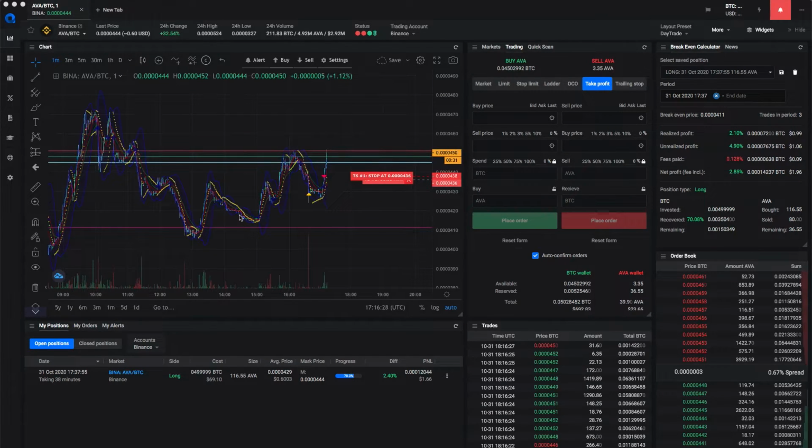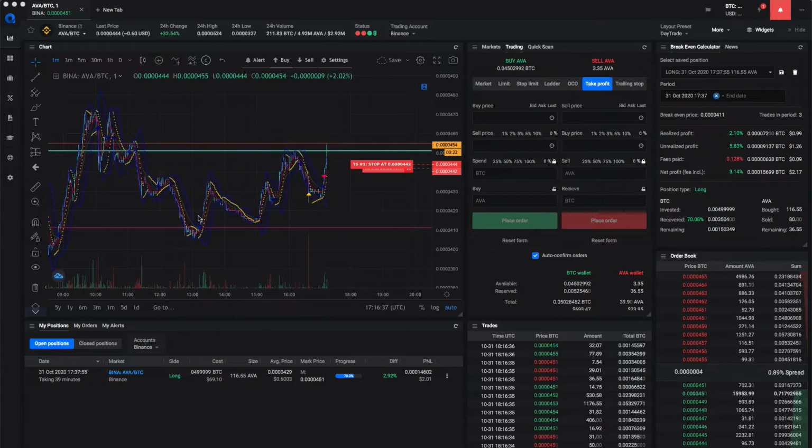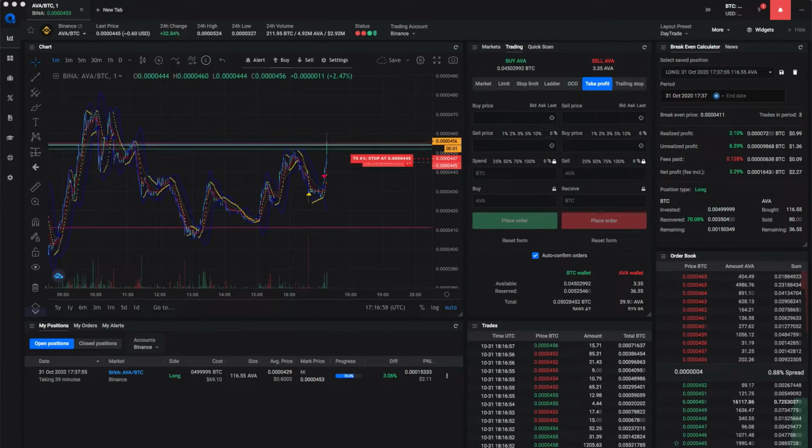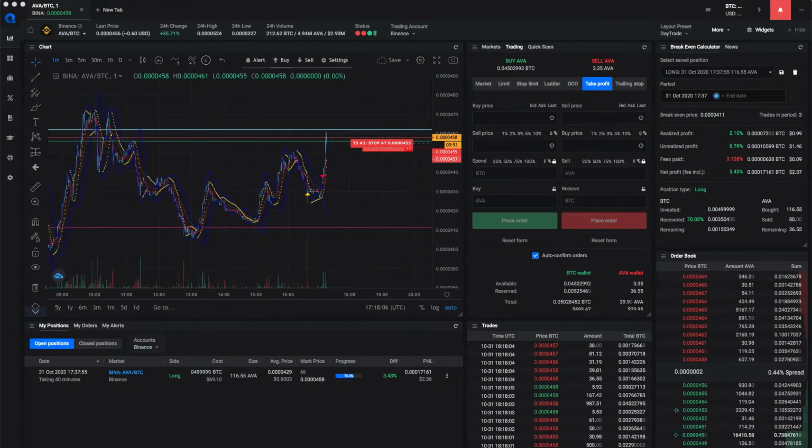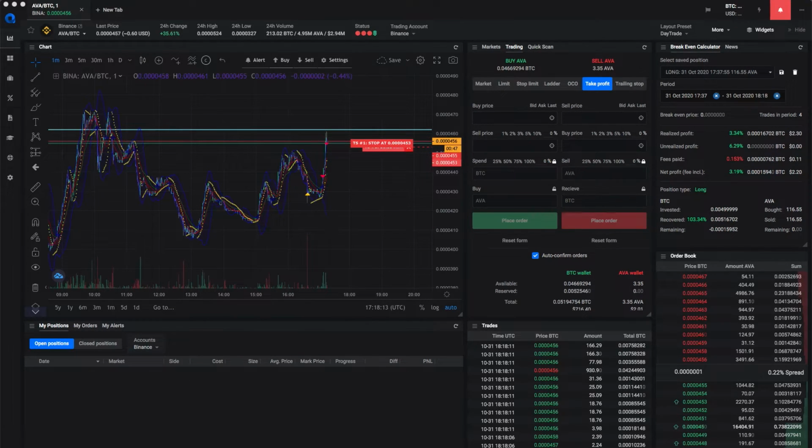Now that the price is moving up, you can also see that the stop limit order is following the price movement. And as you can see here, we're now actually above the first sell order. This means that we're well in profit. And it just keeps going. Now at this point the upwards movement is losing a little bit of strength. And as you can see, my stop limit order is triggered here. And we're out. We're in profit.